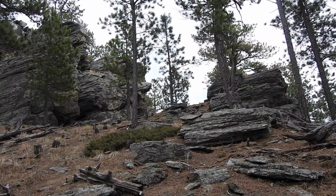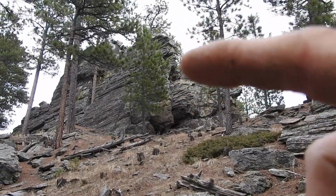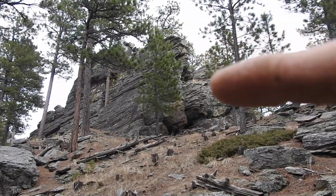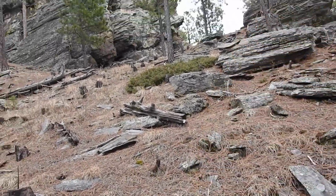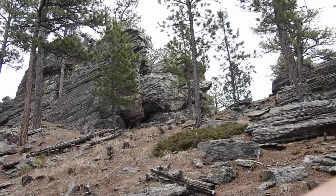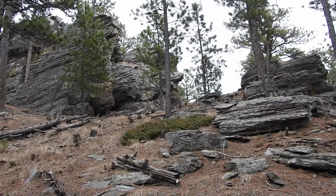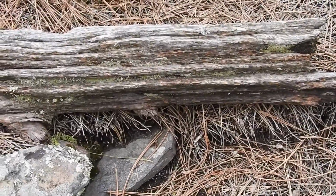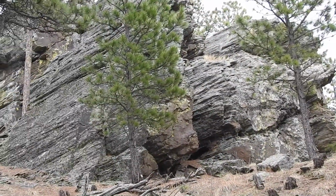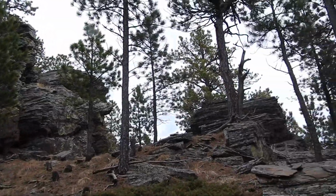Okay, before we go up there, I want to show you something. Like these pieces right here, and this large piece that's 40, 50 foot tall, all this used to be one big branch that went down and around. And all this is fallen away, okay? So I'm going to go up here a minute, hold on. So this is just an example of modern day cedar, okay? It's all the same thing, but on a scale that is enormous, okay?